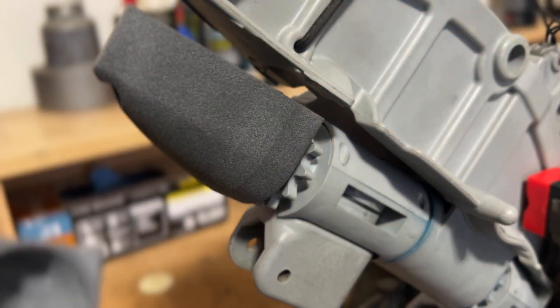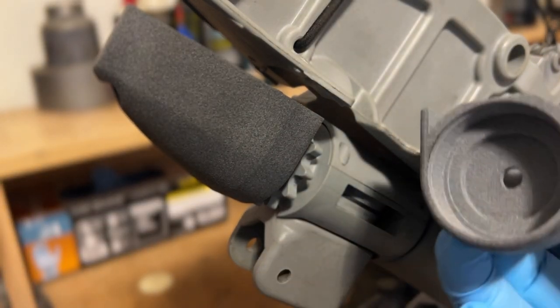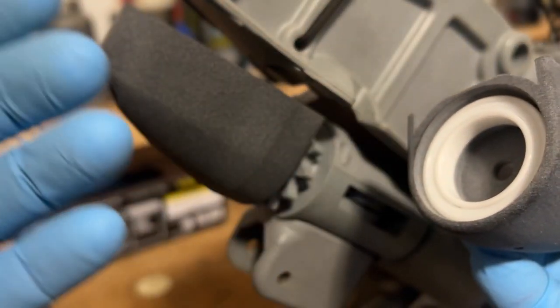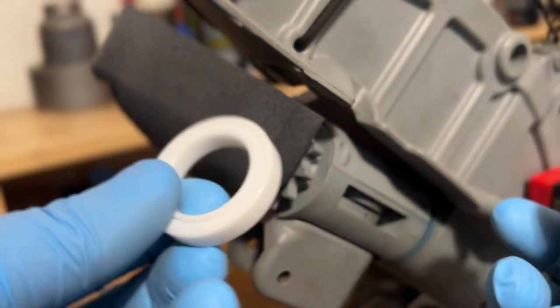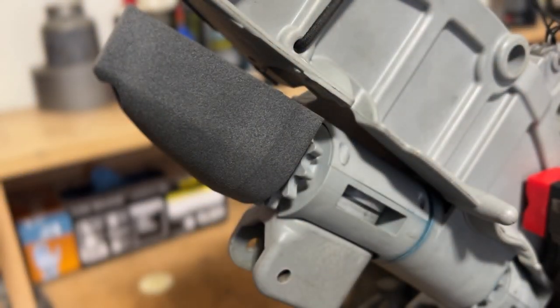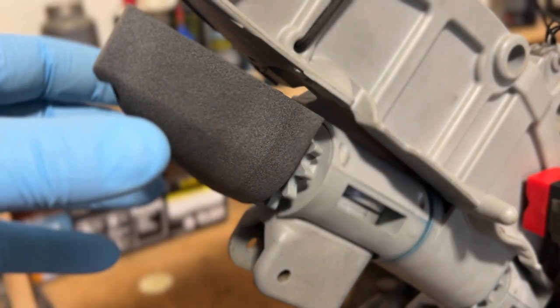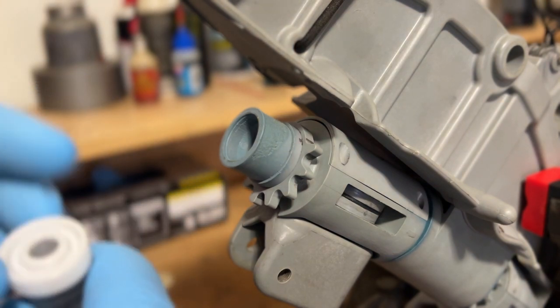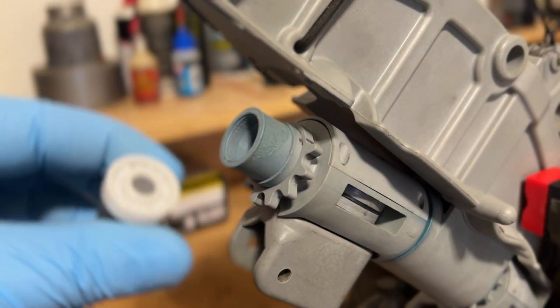With Mod 2, it's going to be about the same thing. The bearings will be sitting in there — if you want to remove that and give it a clean and a rinse, I like to shoot a little bit of WD-40 up in there to clean it out. If you get in a really sandy or salty situation, make sure you get in there and flush out those bearings as best you can.